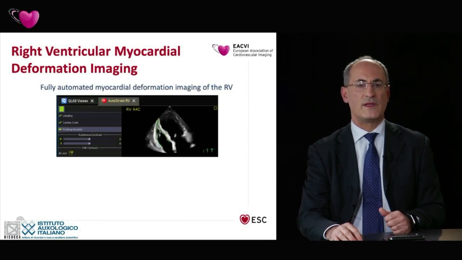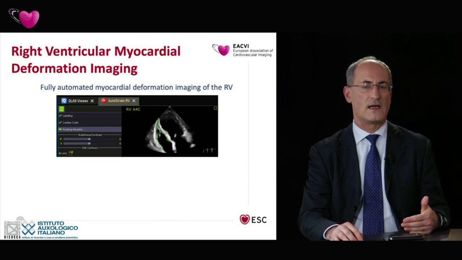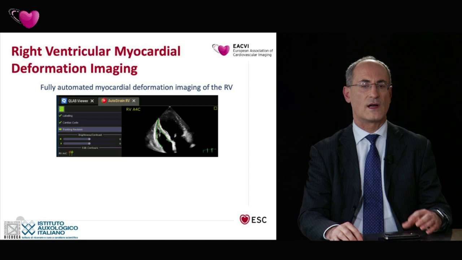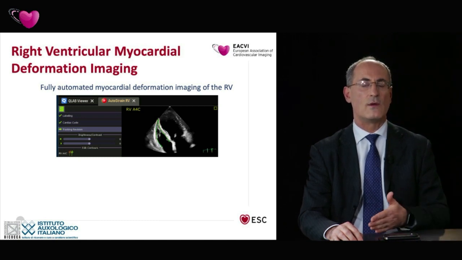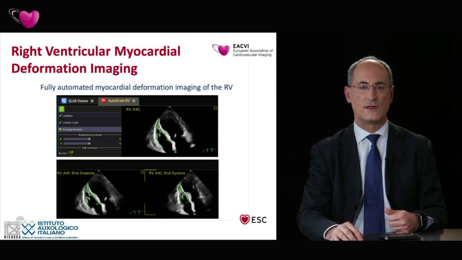I am really happy to show this slide. It's not to publicize anything, but just to say that the efforts of the strain standardization have been followed by the industry, that for the first time, at least that I know, instead of producing a software tool and then looking for a clinical validation or a clinical use of that, now they have produced a software tool under the request and under the specification of the clinicians, and this is the dedicated tool to measure the strain of the right ventricle.